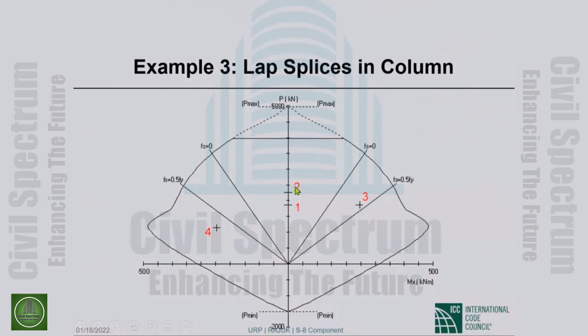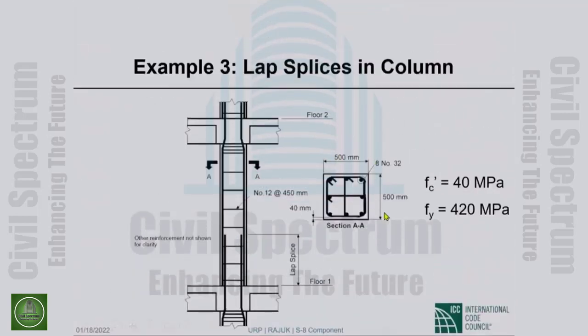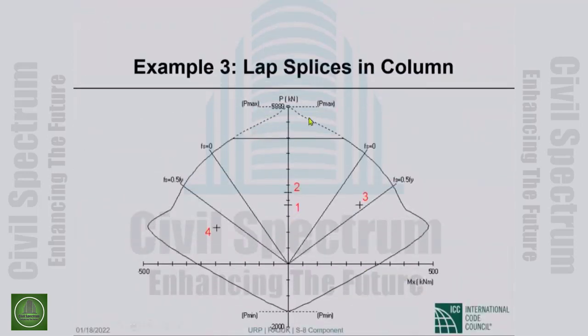So these are the P sub U, M sub U combinations. 1 and 2 have only axial load, no bending moment. 3 and 4 are the additive seismic load combination and the counteractive seismic load combination. Now for this column section, 500 by 500 with 8 number 32 bars, we have developed the load moment interaction diagram. This can be done by hand, but it is very laborious, so it is typically done with computer programs, and that's precisely what we have done. This is axial load on the y-axis and bending moment on the x-axis. This way is compression. This way is tension.